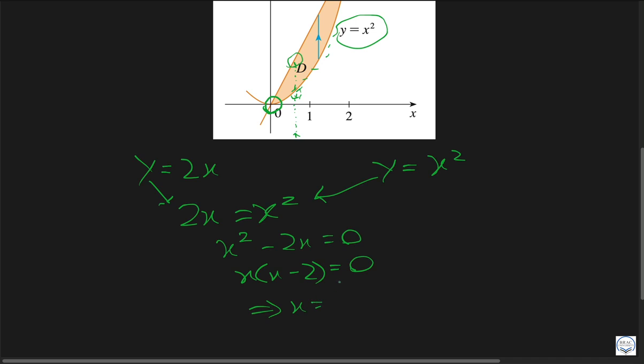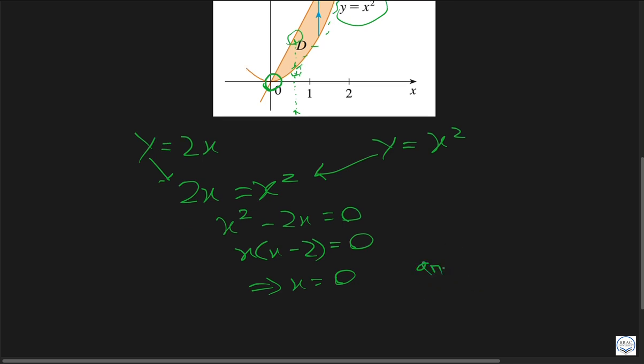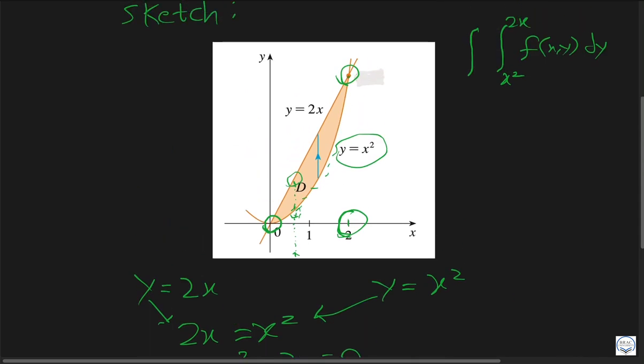So x squared minus twice x equals 0, which means that either x equals 0, so there is an intersection point at x equals 0, and another intersection point must be at x equals 2. Because if you put 2 over here, you get 0. So the other intersection point is at x equals 2, and this means that this point must have an x coordinate value of 2.